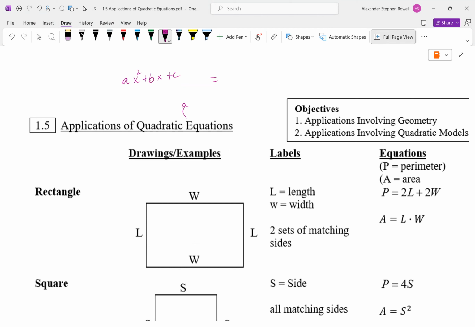If it can be put in this form, the main thing we're looking at is the square, right? The square tells us it's a quadratic, the variable squared. So word problems that will give us a square tend to have a multiplication or product of two variables, right? X times X is X squared.